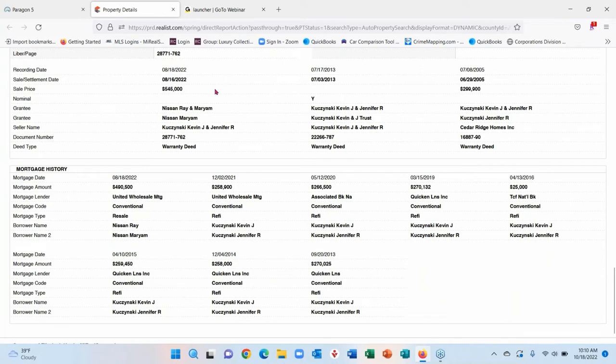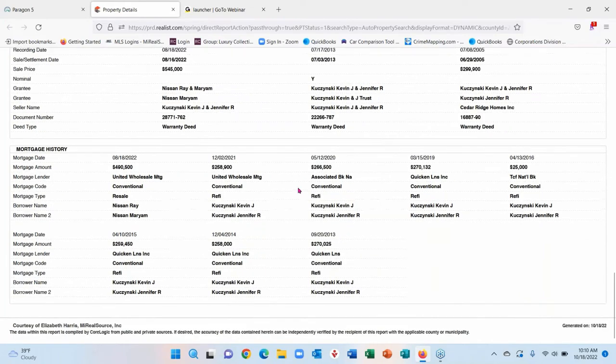Under there is mortgage history, which again, this is great information. It will show you the last mortgage that was taken out, and it'll show you the mortgages prior to that as well. So you can see if there's a credit line. And this is really helpful for 2 things. First of all, for your sellers, because sometimes there's a lien that's been paid off and is still showing on a tax record. So that's really important. For your buyers, it's great, because if they're trying to negotiate on price, you can take a look and see, well, do they have a high mortgage? They'll kind of give you an idea of how negotiable they may or may not be. It doesn't show the current balance, but it shows when the mortgage was taken out.